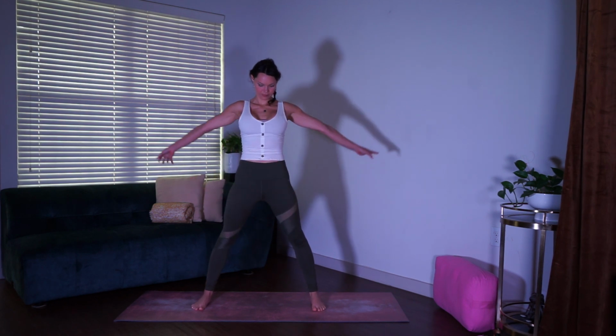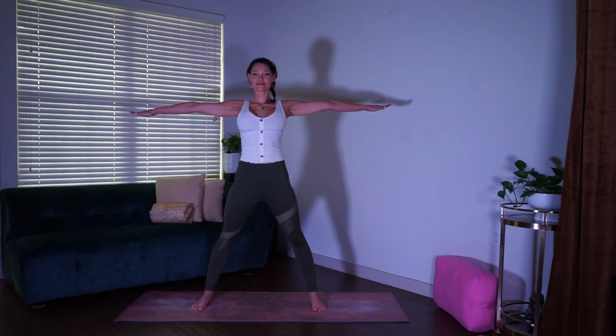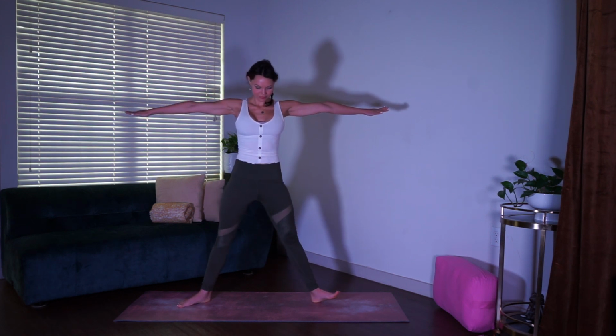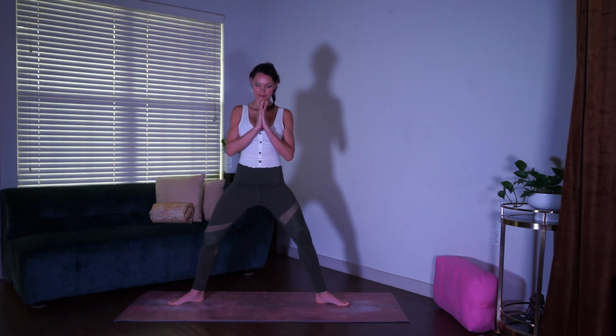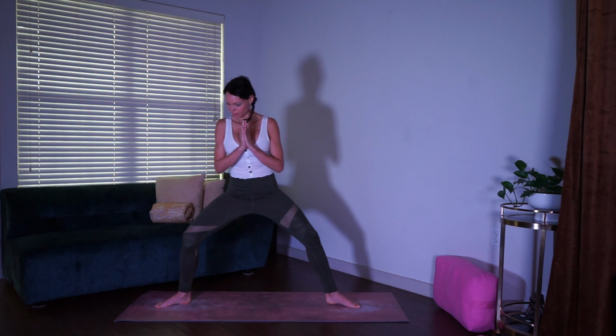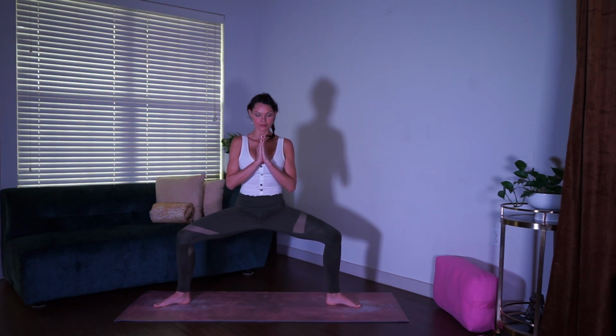Raise the arms up to be parallel with the floor in five-pointed star, palms facing down towards the mat. And then we're going to externally rotate the feet just a little bit, bringing the hands to heart center, and then sink the hips. We want to make sure there's enough space between the feet so that the knees are over the ankles and not over the toes.